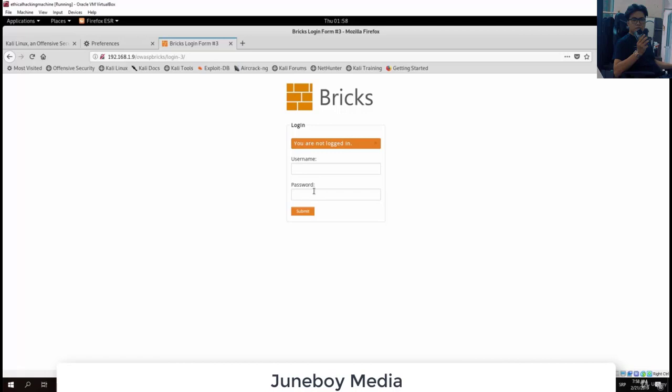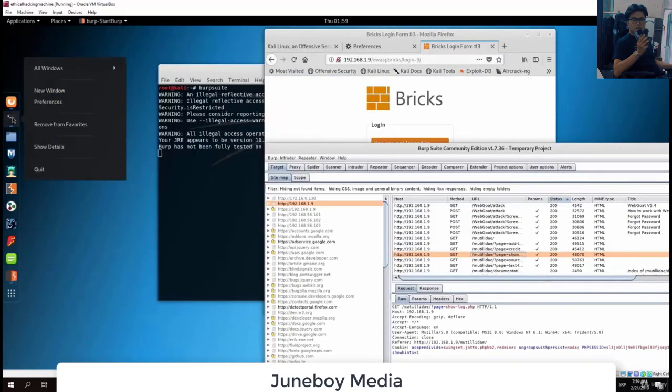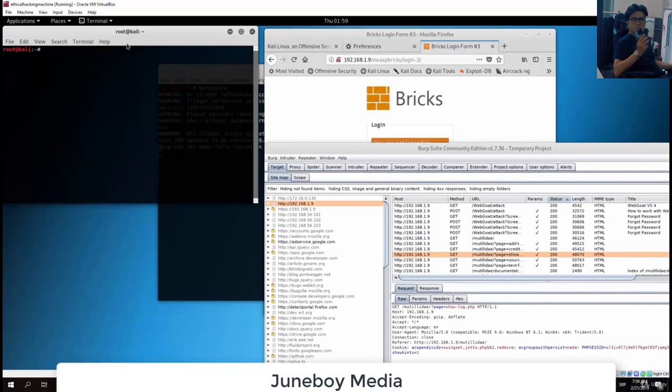Which is probably very familiar to you, since we see this kind of user identification on every website. So basically Facebook, Twitter, all of them use this kind of form input. In order for us to brute force this, first of all, we will need to make a user list and password list. So I already made mine, so let me just open a new terminal.